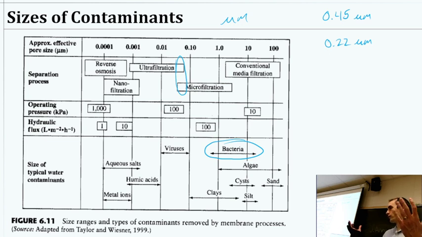Those are very common, and we also have very common larger scale membranes, something you could apply to maybe a community scale system. We'll talk more about that next time. Essentially, that could get rid of pretty much all of your bacteria, so it would do a pretty good job. Maybe occasionally these will eventually get damaged and some bacteria get through, but hopefully it would still be eliminating most, if not all, the bacteria. You'd also get rid of the algae, and cysts from parasites or protozoa. So something like Giardia or Cryptosporidium would be eliminated by that.